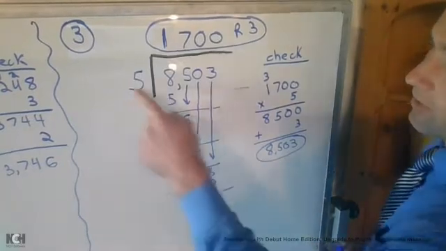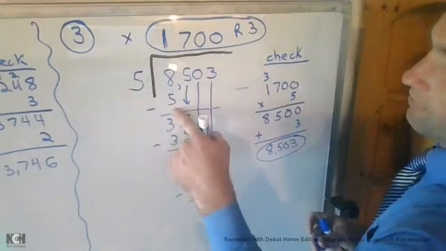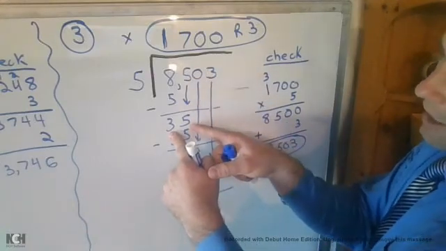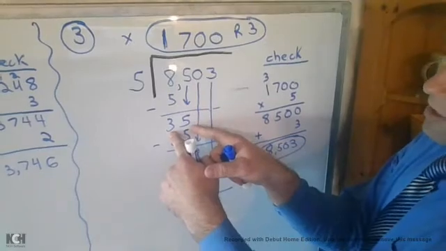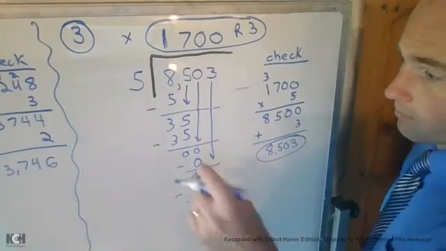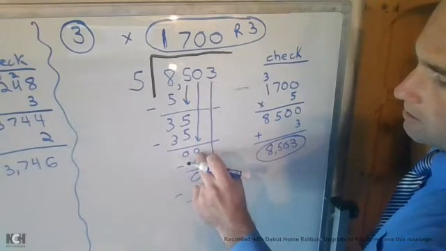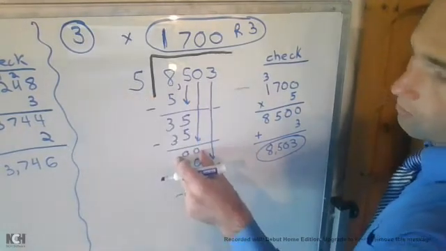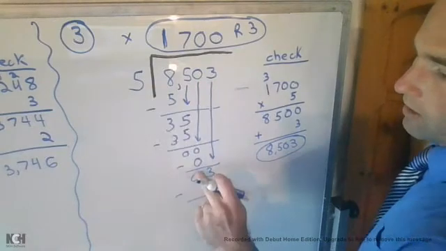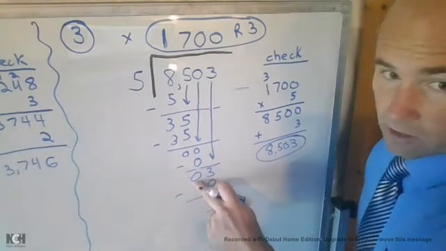And how I did that was 5 went into 8 one time. I take the 1 times it by 5, I get 5. I subtract, I get 3. I bring down this 5, I get 35. 5 goes into 35 7 times. Now this is where I think some mistakes might have occurred if you made a mistake. So I get 0. I bring down this 0 in the tens place. Can 5 go into 0? No, therefore it goes in 0 times. So I put a 0 there. 0 times 5 gives me this 0. As silly as it sounds, 0 minus 0, yes, gives you 0.